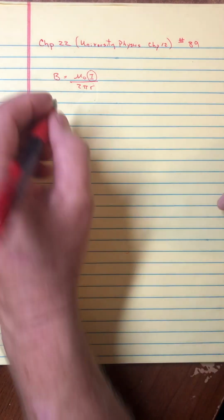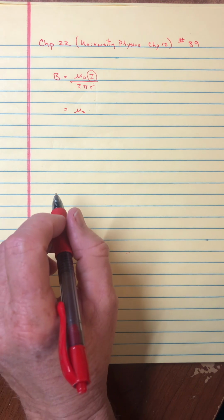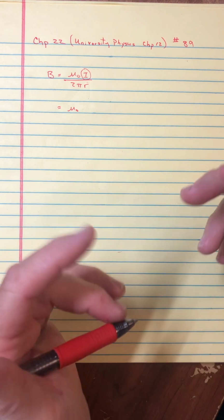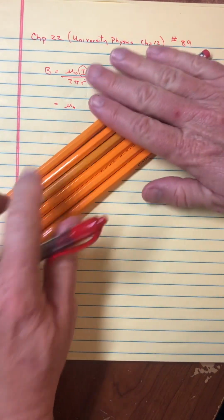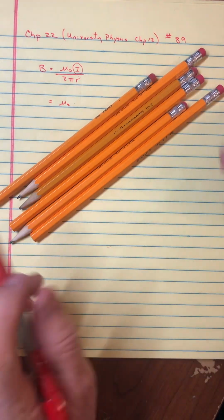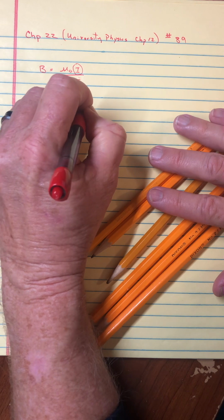So I might want to change this equation to something other than I. And noting that I'm probably going to take a calculus approach and think of this as chopped into an infinite number of really, really tiny pieces, I could say that the current in this first one is a really small amount of current.